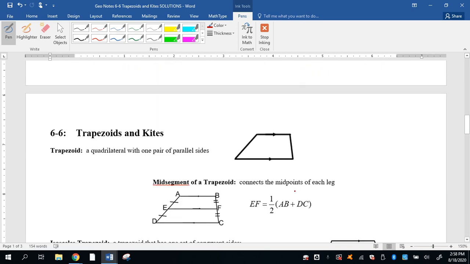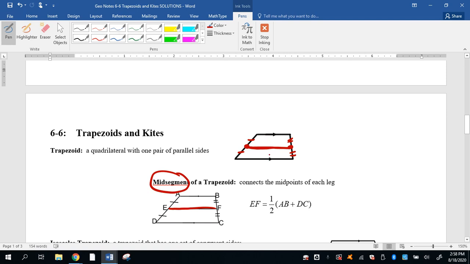And a trapezoid is a quadrilateral with 1 pair of parallel sides. That is the only property, it's the definition. But I also want to talk to you about something interesting about a trapezoid. If you find the midpoint of each of the non-parallel sides and you connect those 2 midpoints, that's called the midsegment. So the midsegment is this piece, and its length is half of these 2 parallel side lengths.